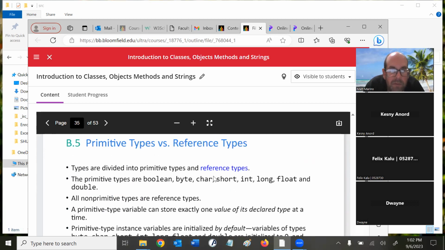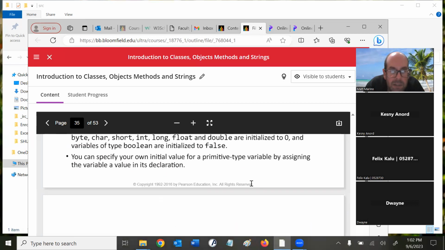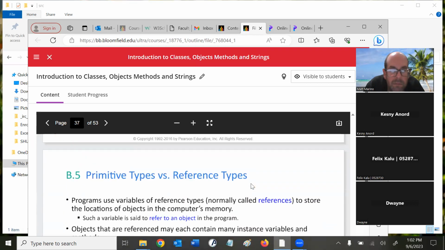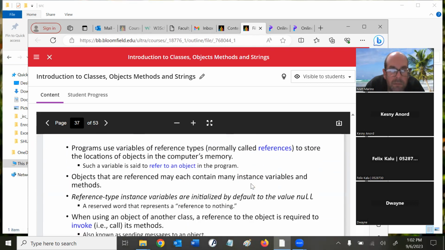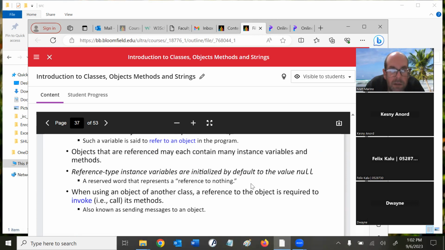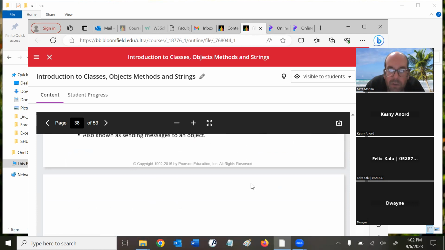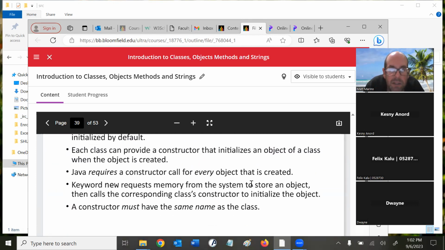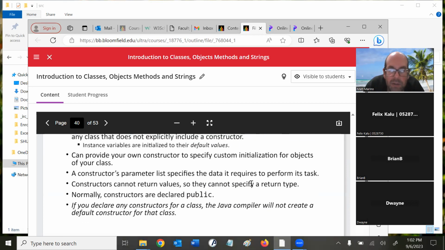As I went through before, there are certain primitive types you should know: boolean, char, int. There are also reference types. You've all seen this in Programming 1.2, hopefully. Yes, we have.